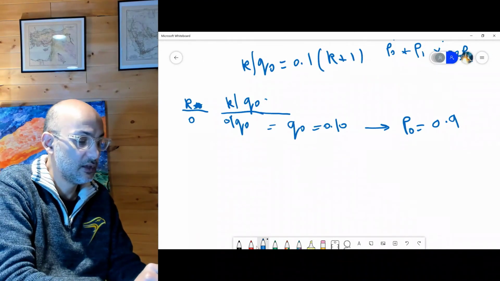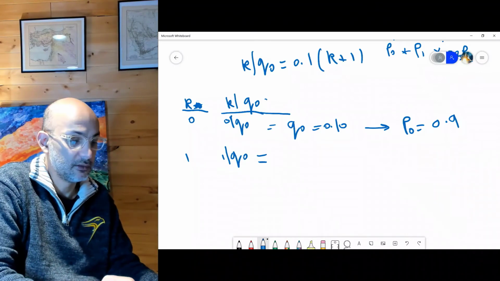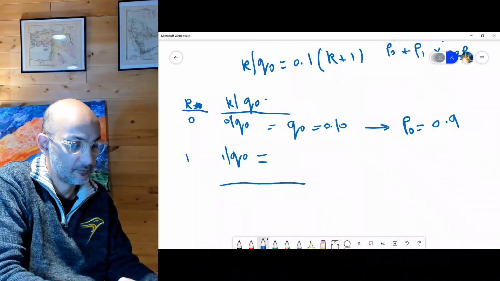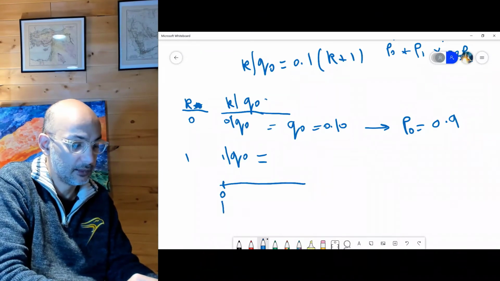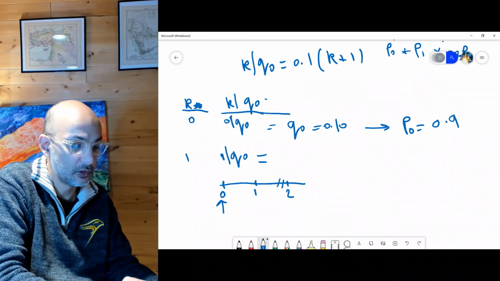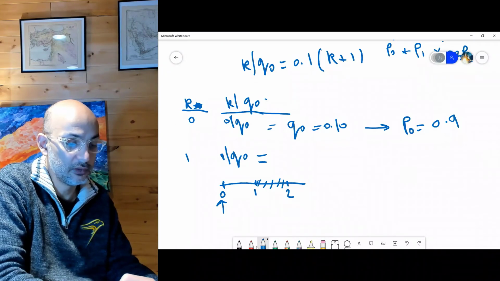Now let's use k equals 1. If k equals 1, 1|q0. Now we need to look at this one, what it means. It looks like this. You are here at time 0. You have a deferred period of 1, so this is deferred. And then death occurs within a year. So death occurs here. So if you think about it, how will this one look?